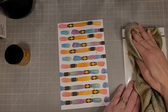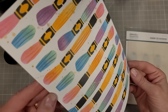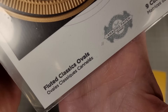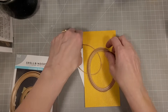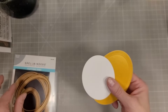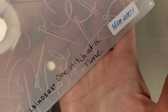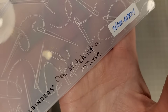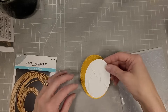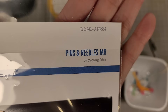I clean this up easily with some water. Here is that finished five and a half by eight and a half inch panel. I'm pulling out the fluted classics ovals — this set has been around for a long time — and I'm taking the middle-sized oval. There are dies that cut around the outer edge of the fluting and one that cuts the inner side so you can make a frame. I chose to make two different layers. I'll take the smaller layer and use the 3D embossing folder of the month, one stitch at a time, and emboss this inner oval.